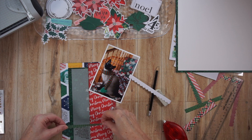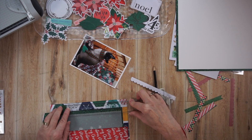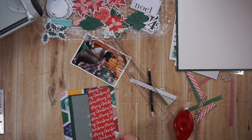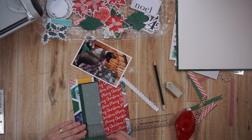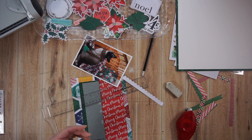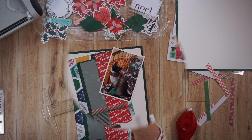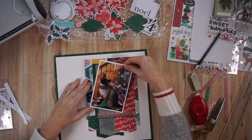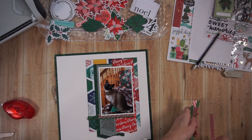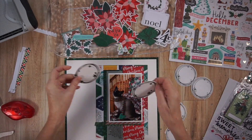I'm adhering this washi tape strip before I adhere my photo. I place it down, then come in with my ruler and decide it's about one millimeter off. I lift it up and end up tearing it. So I stopped the camera — in the papery packs there are 200 pieces and 100 different pieces, so there's two of each. I found another one, did that off camera, and then placed the replacement on top. They're kind of translucent because it's washi tape, but you can see it there.